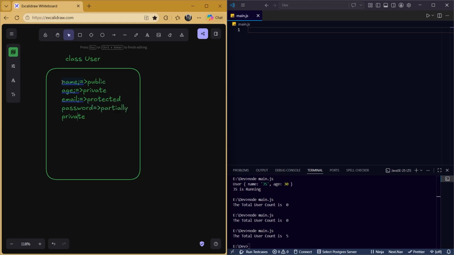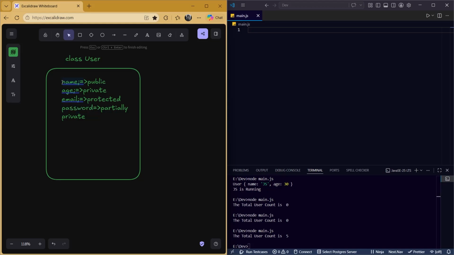So what is partially private? I will trust the user, or I will trust the developer. In partially private, I tell that this variable is considered not to be changed, like a private, but you can change it.